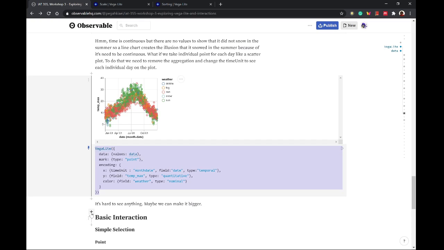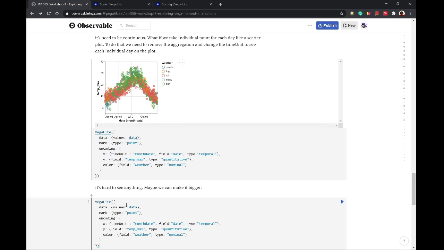So let's make it bigger to be able to see what's happening there. In order to change the size of your graph, you need to use width, so let's put it as 105, and the height of the graph as 400 maybe.